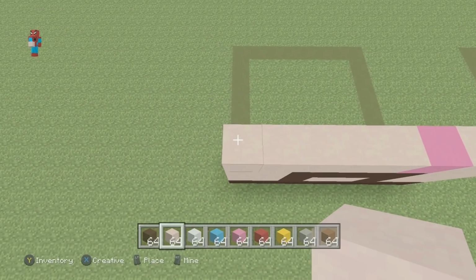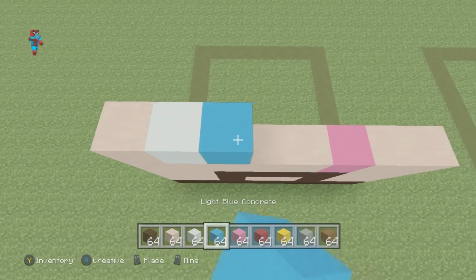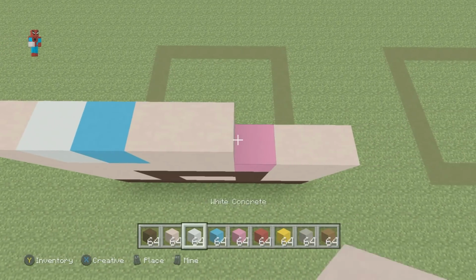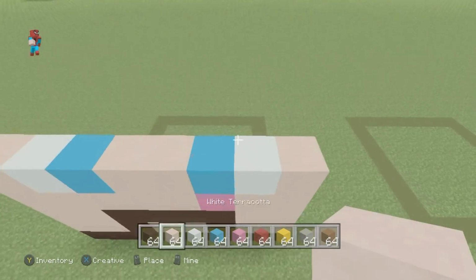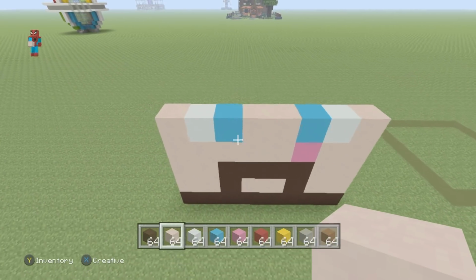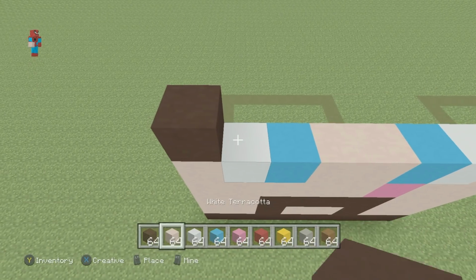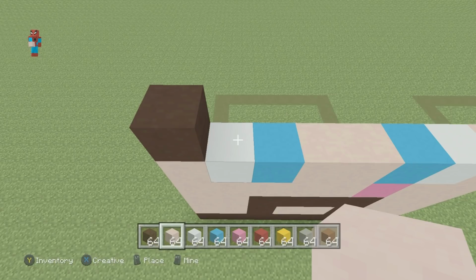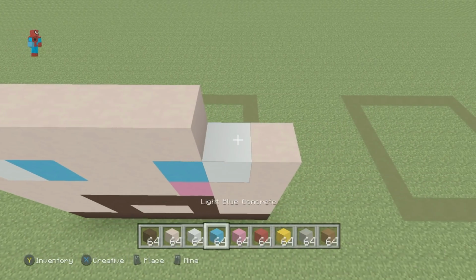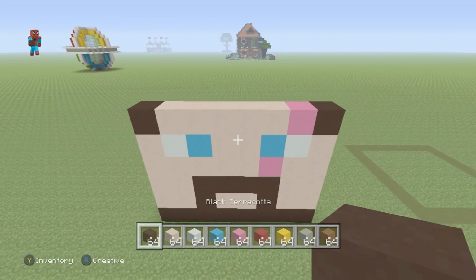For the next row, do a white terracotta, a white concrete, light blue concrete, 2 white terracotta, blue concrete, white, and then a white terracotta. For the next row, we want to place a black terracotta, and then we want to do 5 white terracotta, 1, 2, 3, 4, 5, and then a pink concrete, followed by a black terracotta.